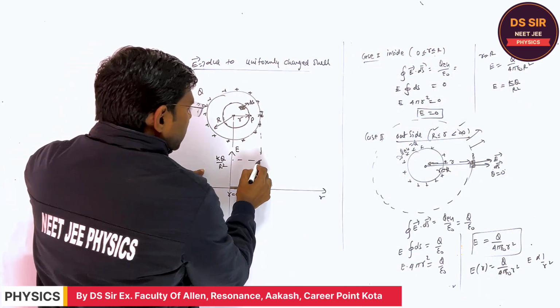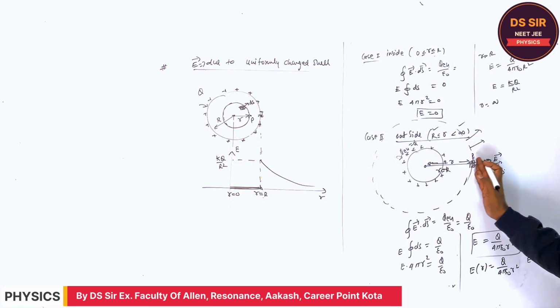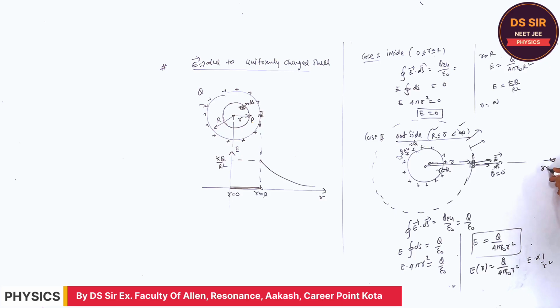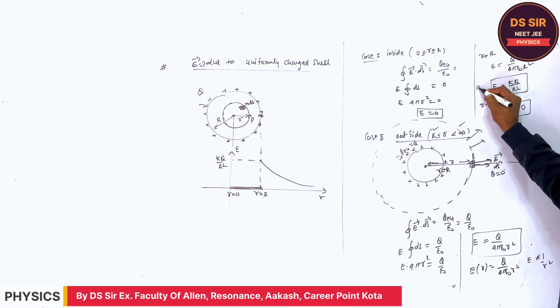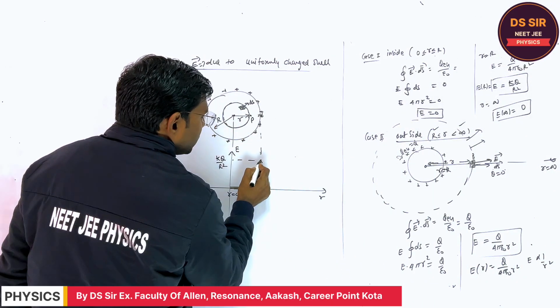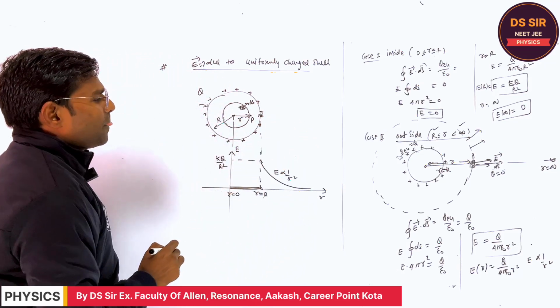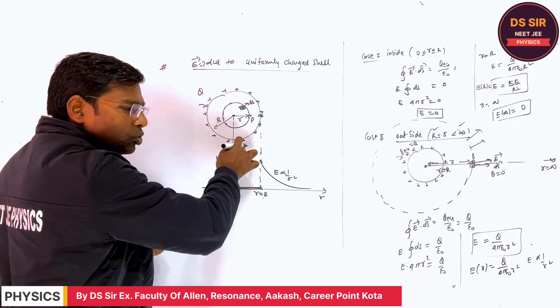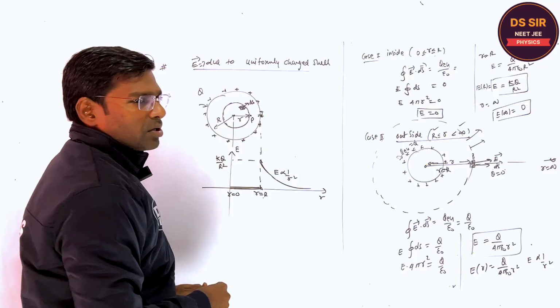Yes. And outside, if you consider r equal to infinity, r is increasing up to infinity. If you put infinity, what is the electric field at infinity? Is it understood or not, you tell? Yes. This is the electric field at distance r. At infinity it is 0. So how is it varying? It is varying like this. Electric field is inversely proportional to r square. So in the uniformly charged shell, the inside electric field is 0, then it decreases in this way. Is it clear or not?